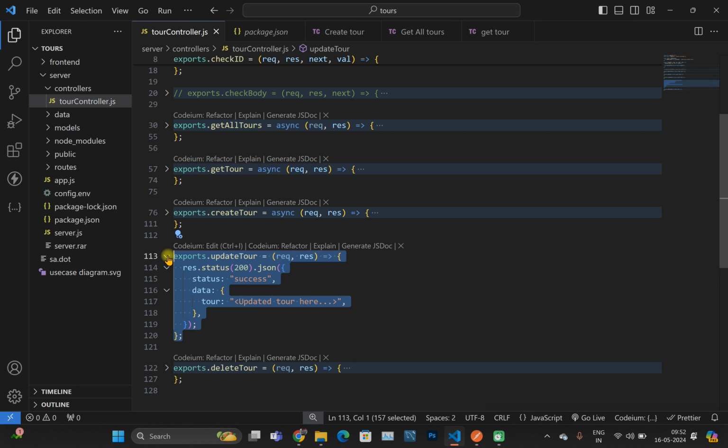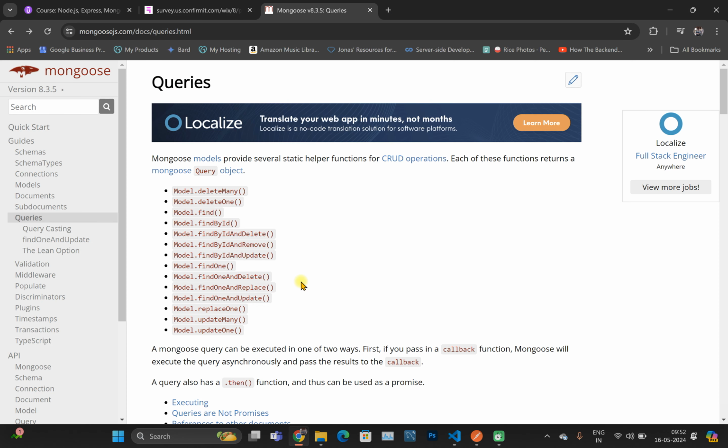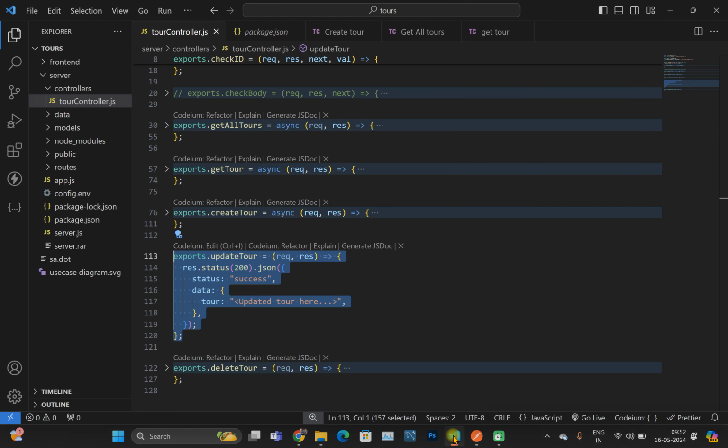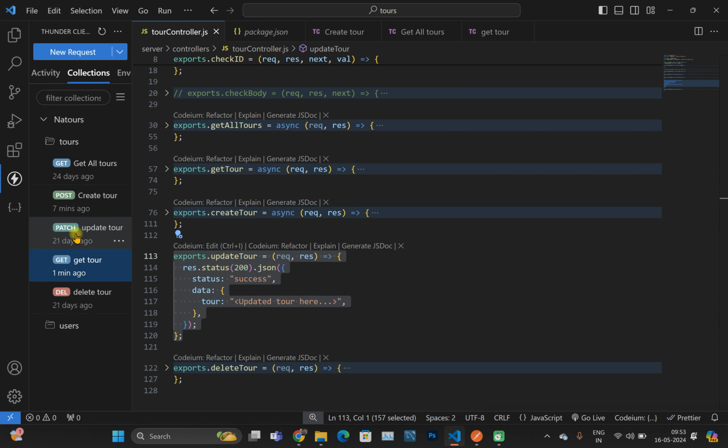So in order to update the tour, again, we have to find a method for it. You can see here we have find and update. There should be a method called findOneAndUpdate. You should be careful here, because if you find an object based on a name or something and you want to update, you have to update either one or multiple ones, right? There is always something like that. So you can use either findOneAndUpdate, or if you observe the route, let's just go to this update tour.